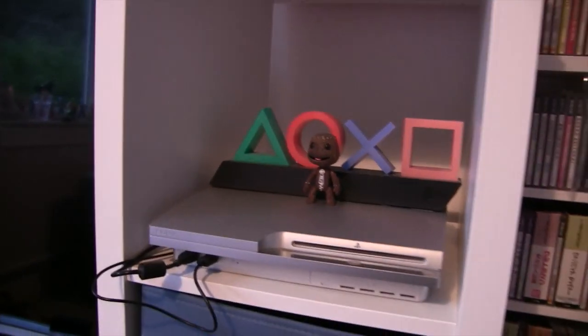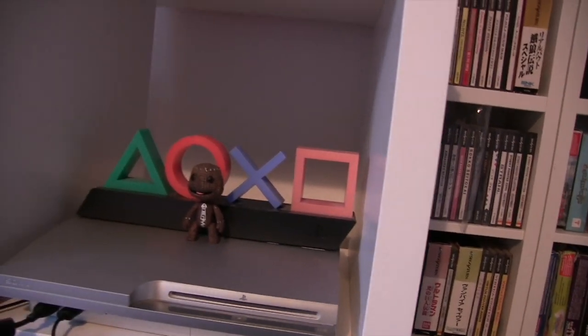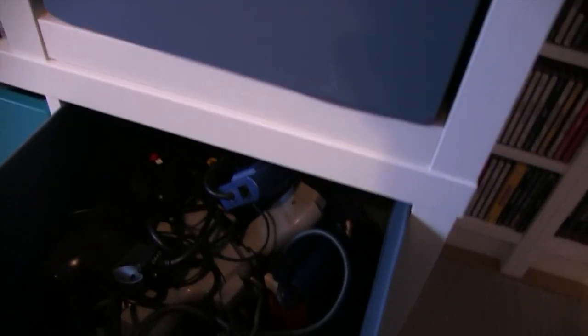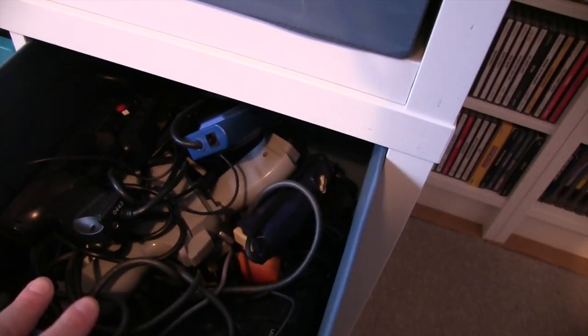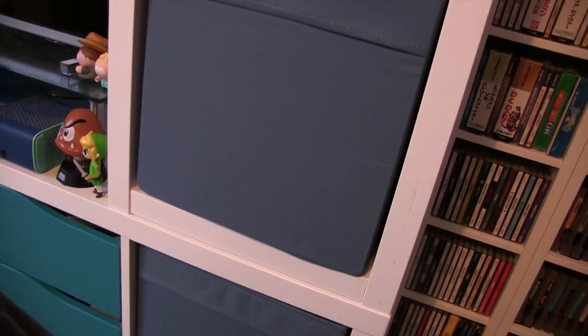Here's my PS3, which has a bit of a theme going on. The PS3 powers the PlayStation light connected to it, just as the Xbox One X powers the Xbox light through a USB — so when you've got your PlayStation 3 on, the PlayStation light comes on. Down here there's another drawer which is nearly exclusively light guns, which work with this CRT TV, though I have another larger CRT elsewhere that's better suited to them.